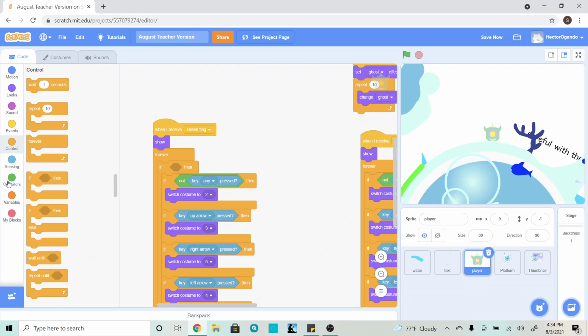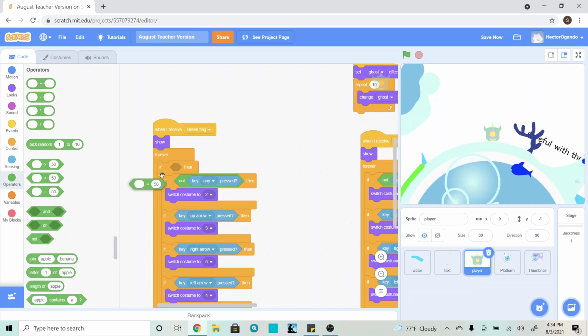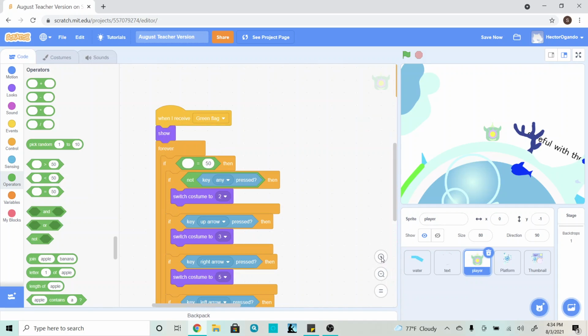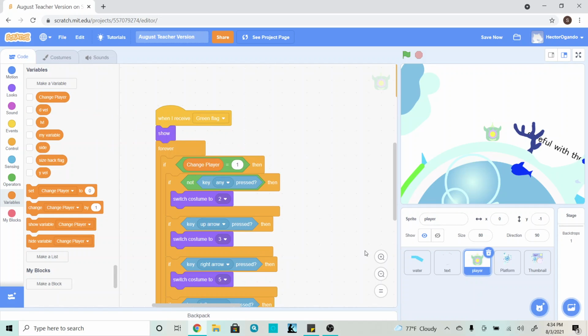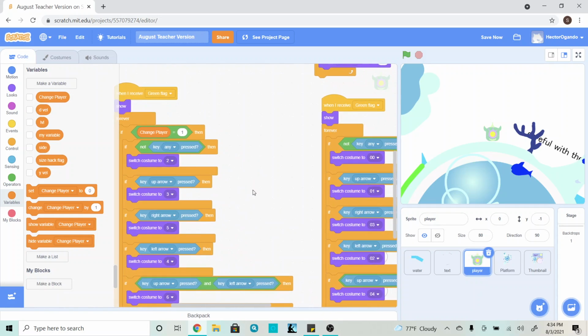And then we're going to go into operator and add an equal sign. We're going to change this to 1. And then on the empty bubble, we're going to add our change player. So now this is saying if our change player equals 1, we do this one. And if it's not this one, then it won't do any of this code, but we have this one that will do it for us.